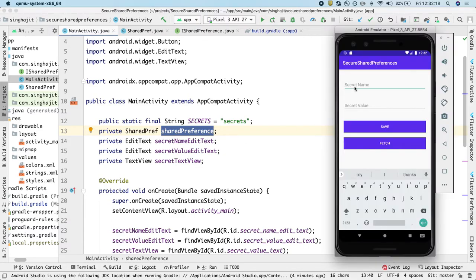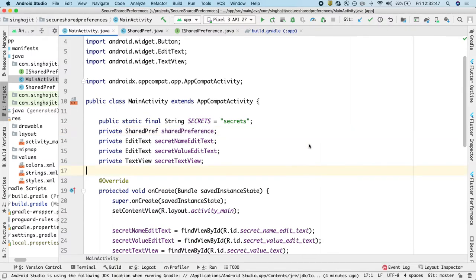For example, if I say my key 1 and value 1 and save it, it will be saved in the shared preferences. Similarly, I can store another key and value pair and save it. To fetch, I'll just use the key text box and hit fetch. It should give me the right value which we just saved.